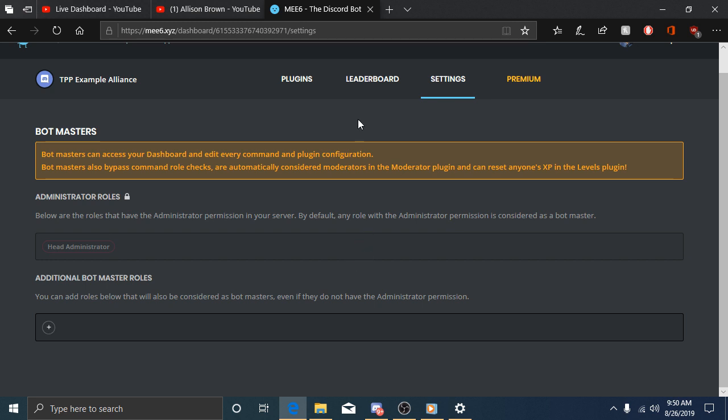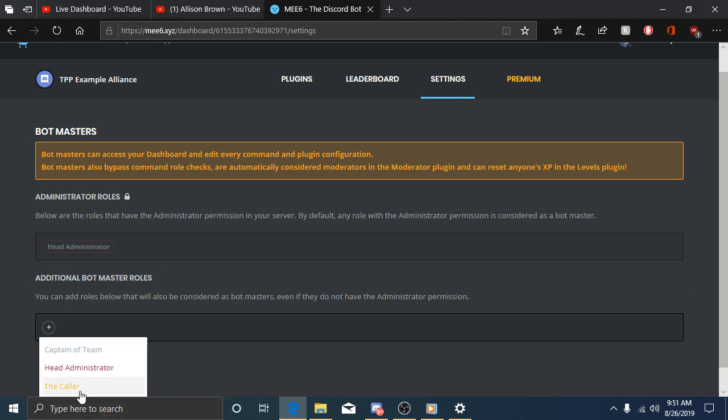So this is kind of what I meant about giving people administrative powers on your Discord. A lot of times for bots especially, it will read any role that's considered an administrator as a bot operator, so you have to be careful about that.